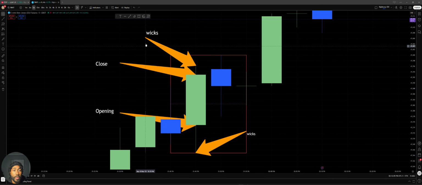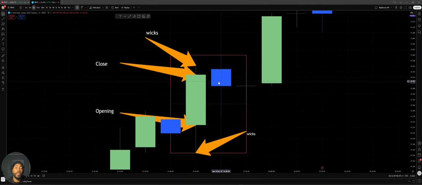Now, right here at the bottom, we're going to look at what we call a bullish candle. It's this green candle right here. For the example, it's green. Some people change the color of their candlesticks. As you can see, this candle right here next to it is a different color. It's only a different color because it's bearish.